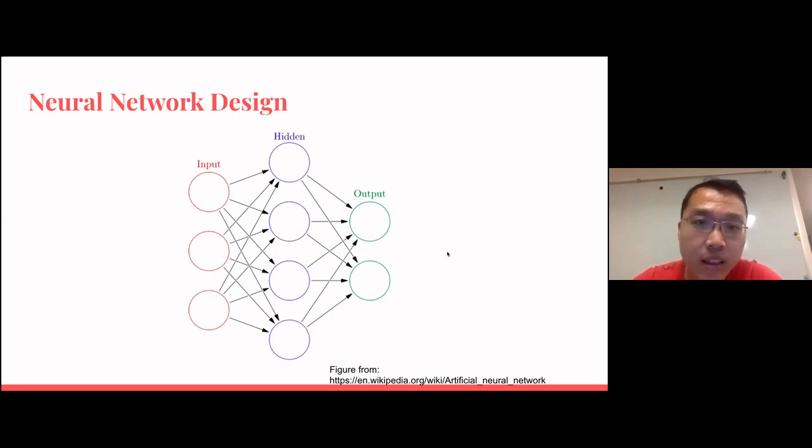So now, after we understand some key concepts in convolutional neural networks, we can take a look at how the neural network is designed. This is a plot to show that we have inputs, and then we process them in the hidden layers, which consist of neurons, and we give an output. In convolutional neural networks, hidden layers need to do several tasks. They need to do convolution, they reduce the noise, and they also do pooling to get a summary of the input from the previous layer.